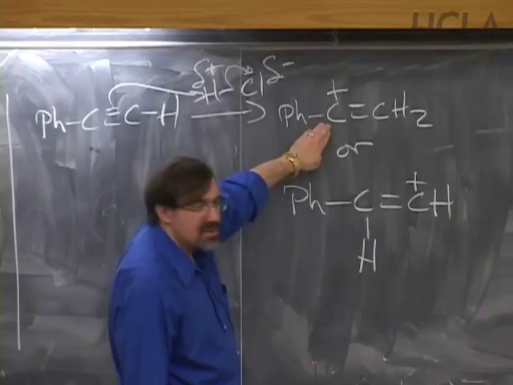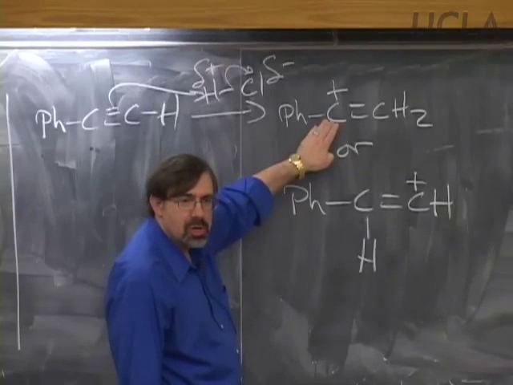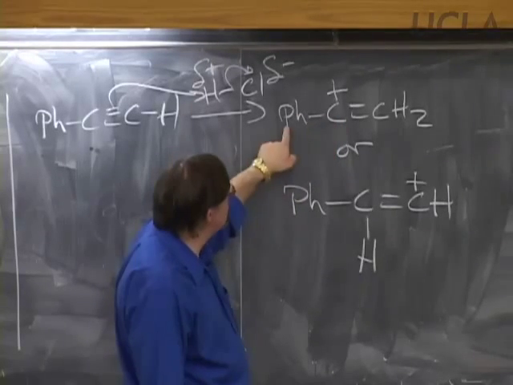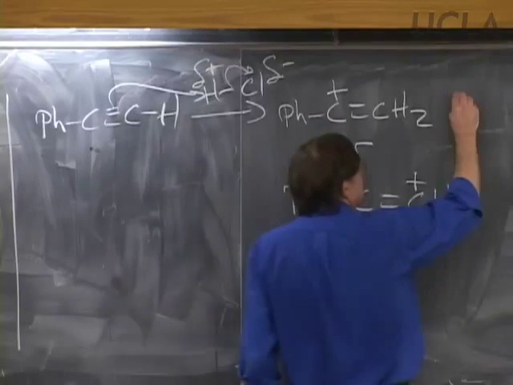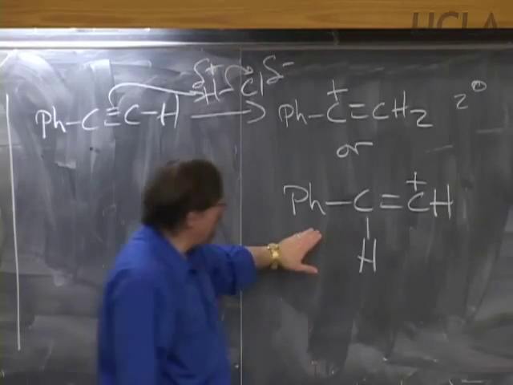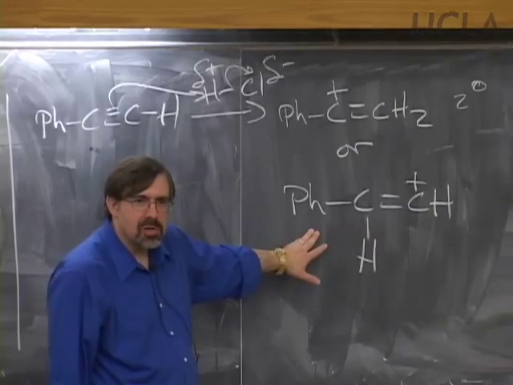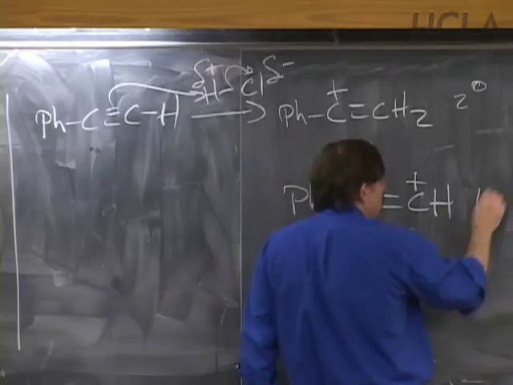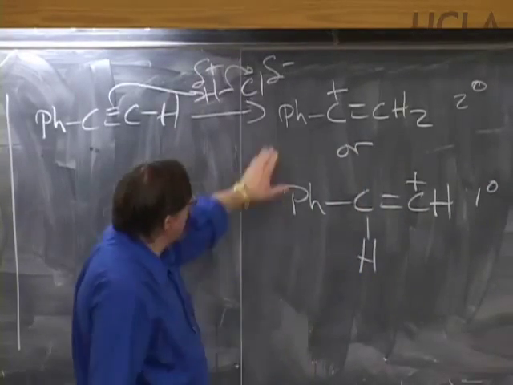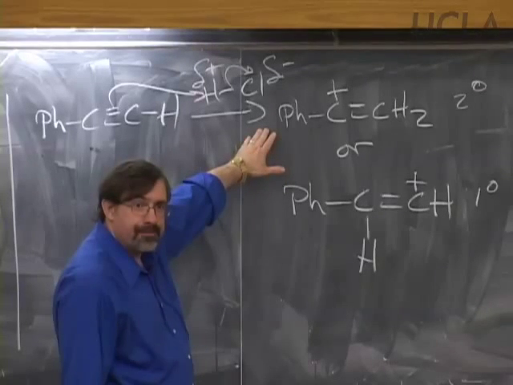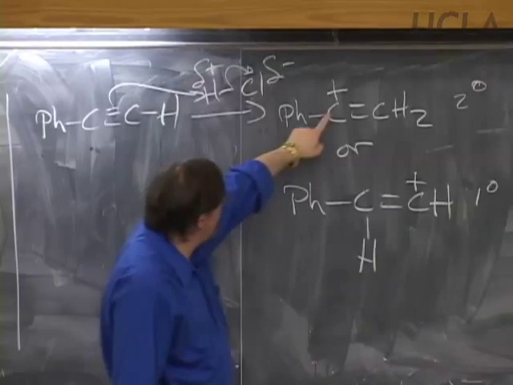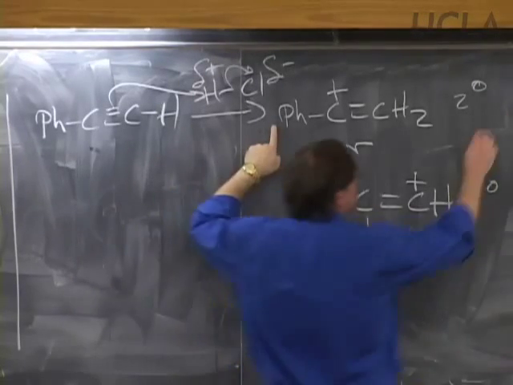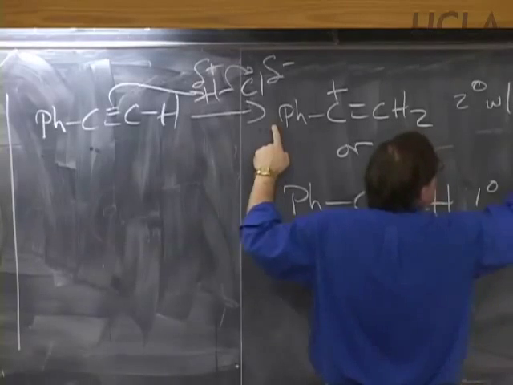This carbocation, is this one methyl, primary, secondary, or tertiary? Secondary. Remember, benzene ring, there's a carbon here. So this guy is secondary. And this carbocation is methyl, primary, secondary, tertiary? One carbon directly attached, primary. Does the top carbocation have resonance? Yes, because the positive charge is on the carbon next door to the benzene ring. If you don't see that, draw out the resonance contributors. So secondary with resonance.